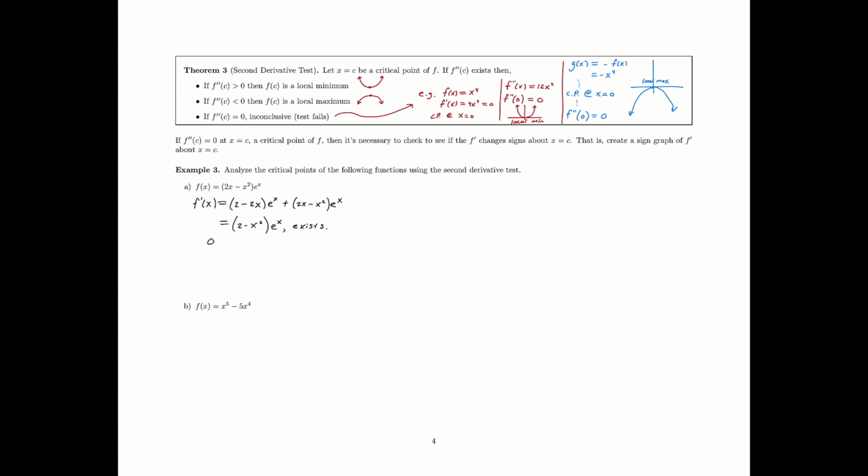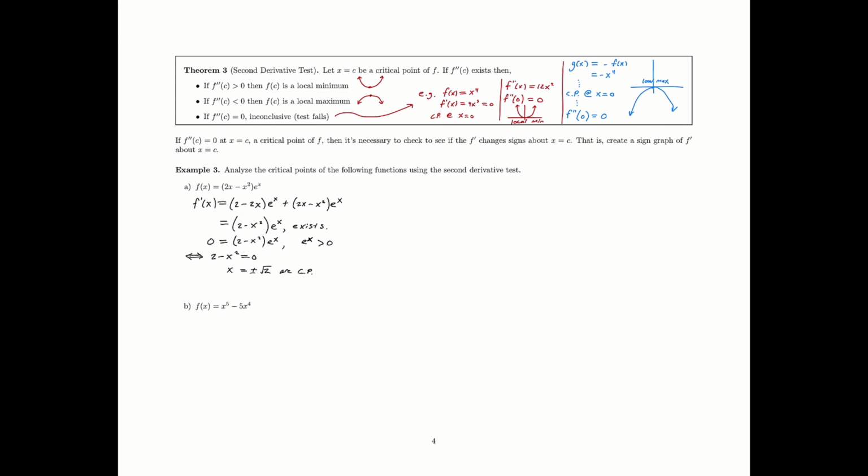So then the only way we get a critical point is if this whole expression equals 0. And now e to the x is always positive. So that means that this term here never equals 0. So if this term never equals 0, the only way this product of two things equals 0 is if this term equals 0. So this is true if and only if 2 minus x squared equals 0, which does happen when x is equal to plus or minus the square root of 2. So plus or minus root 2 are critical points.